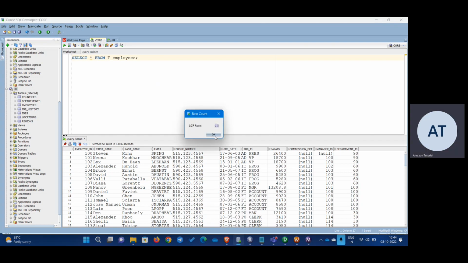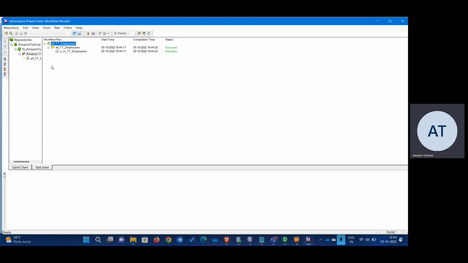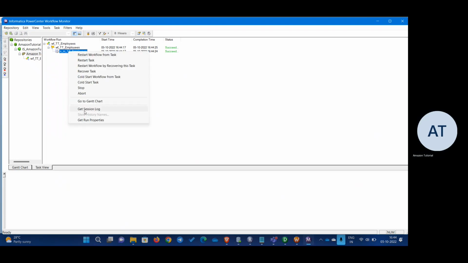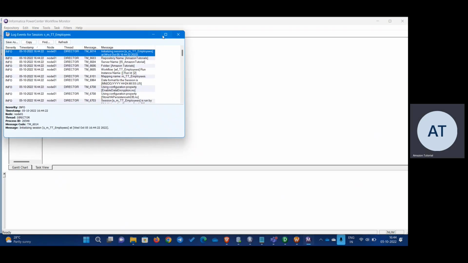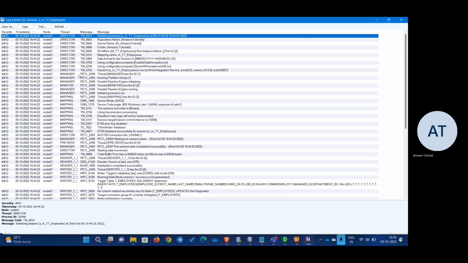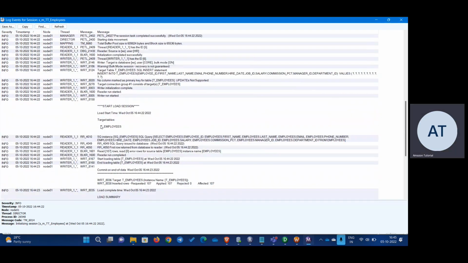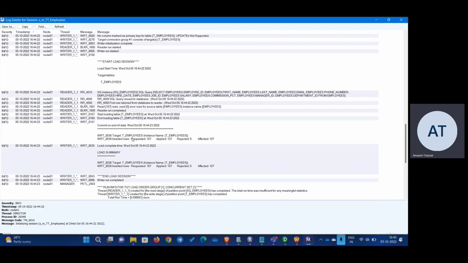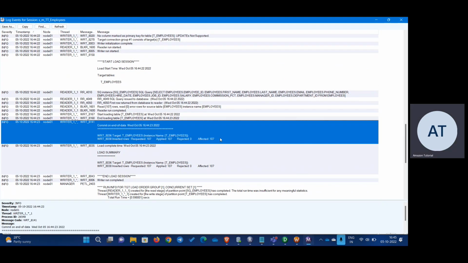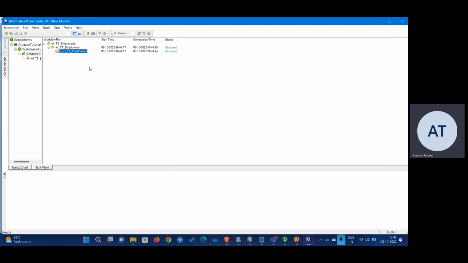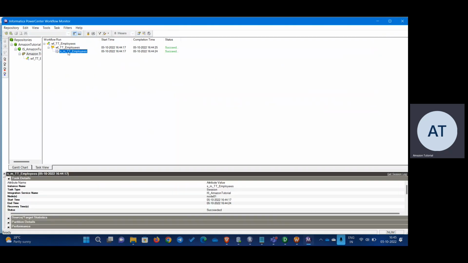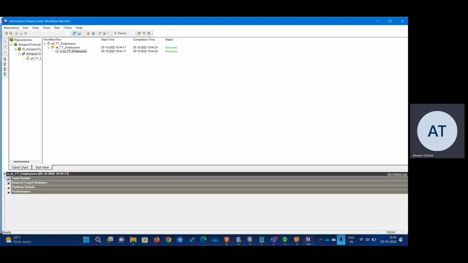You have 107 records. How can you validate without going to the database? Click on this session, go to session log. You will see here as well 107 requested, applied and affected. This is one way. The other way: double click on it, you get this window.